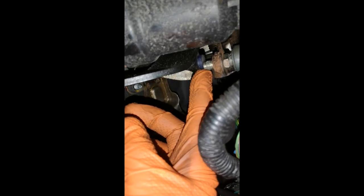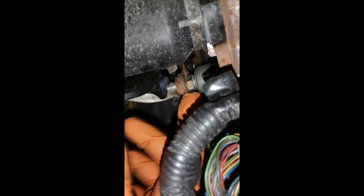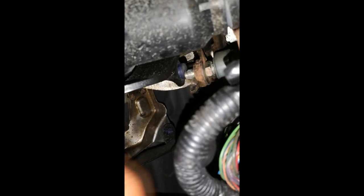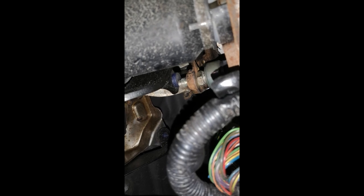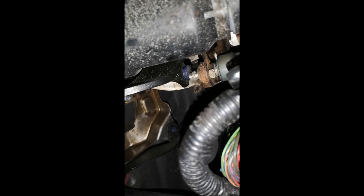All you do is loosen this nut — it's 14 mil — then screw the whole unit in, and this will push the pedal down, which means your brakes are slightly active. So when you do that you can adjust it so far and then try it to see if it's any better. Obviously you need to make sure there's no binding on the brakes — you don't want the brake pedal too far down.